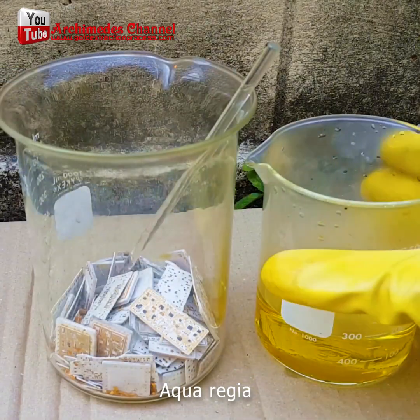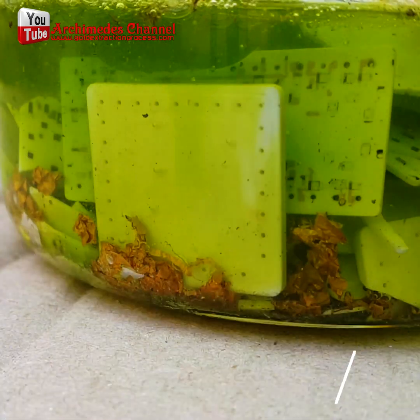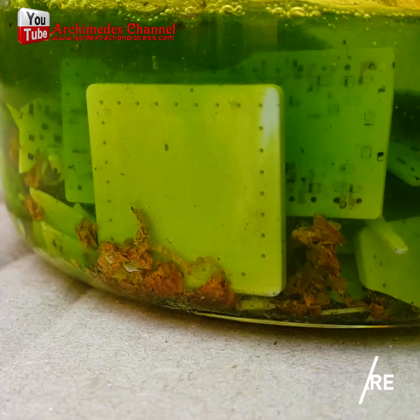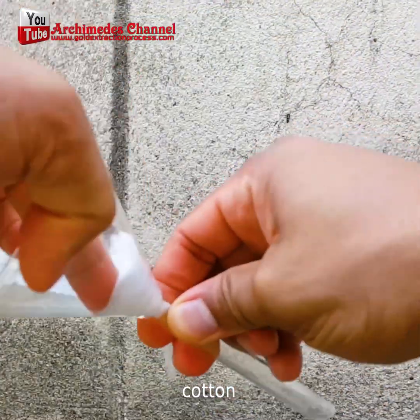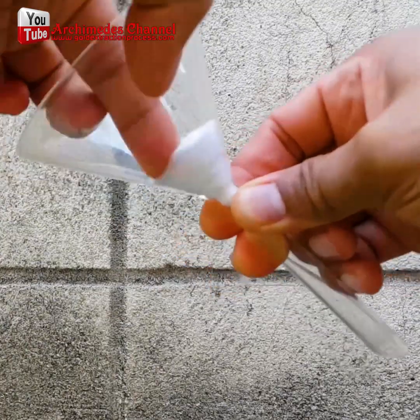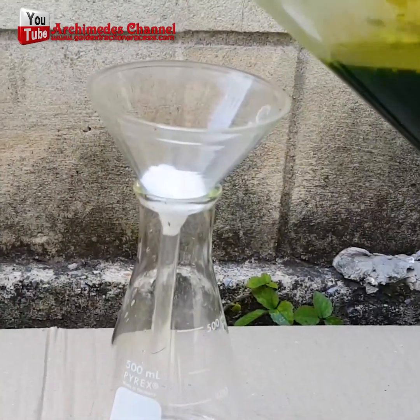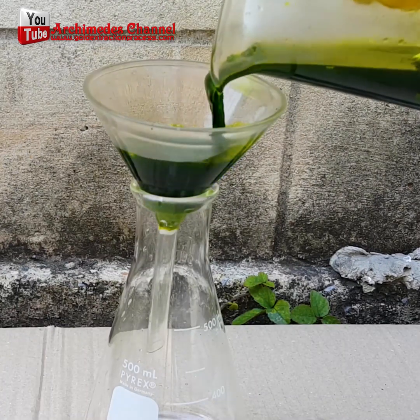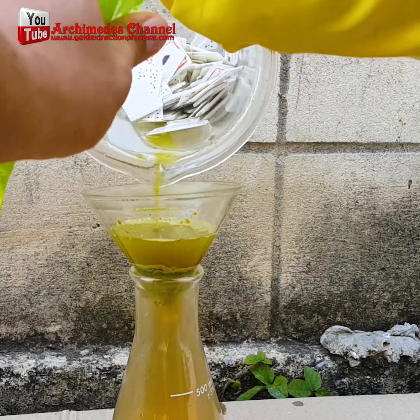So with all those difficult pieces piled up, it's time to put that mixture together. The aqua regia is ready and in it goes to be mixed up. Just watch what happens — that plastic breaks down. Some nasty fumes come out, so work in a well-ventilated area and wear a mask if you're trying this one out. And it's then filtered, those chips now looking stripped.